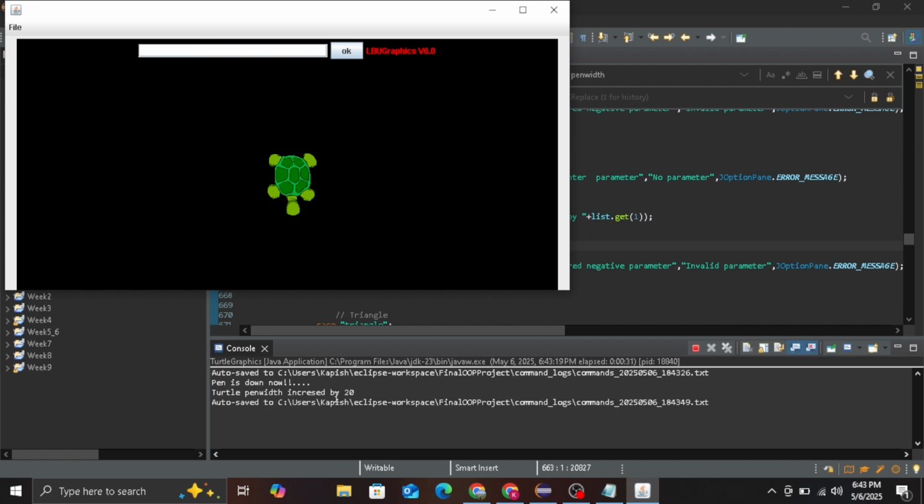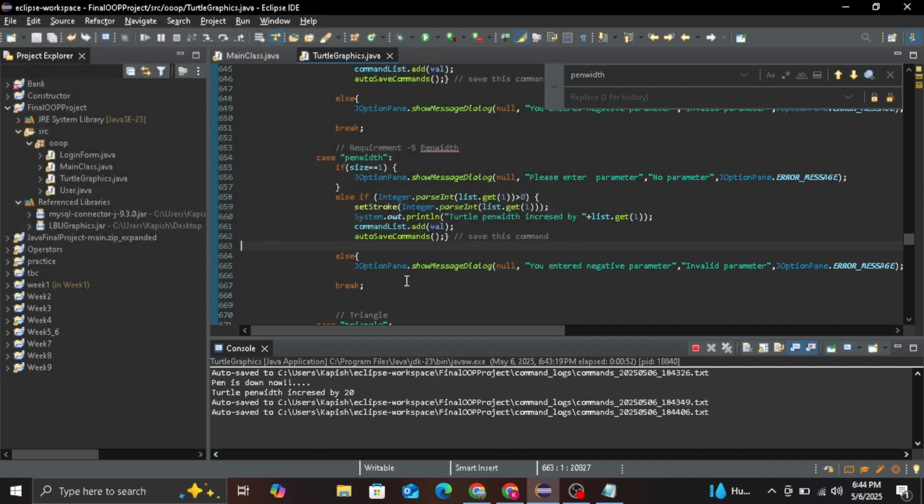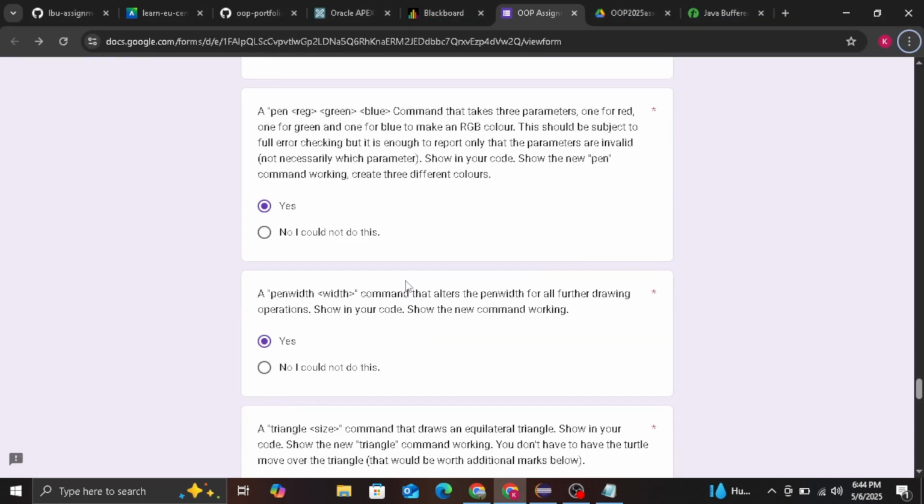So the purple pen increased to width 20. Now draw something like square 40. It draws a square with pen width 20. So yes, it is fulfilled in my command.